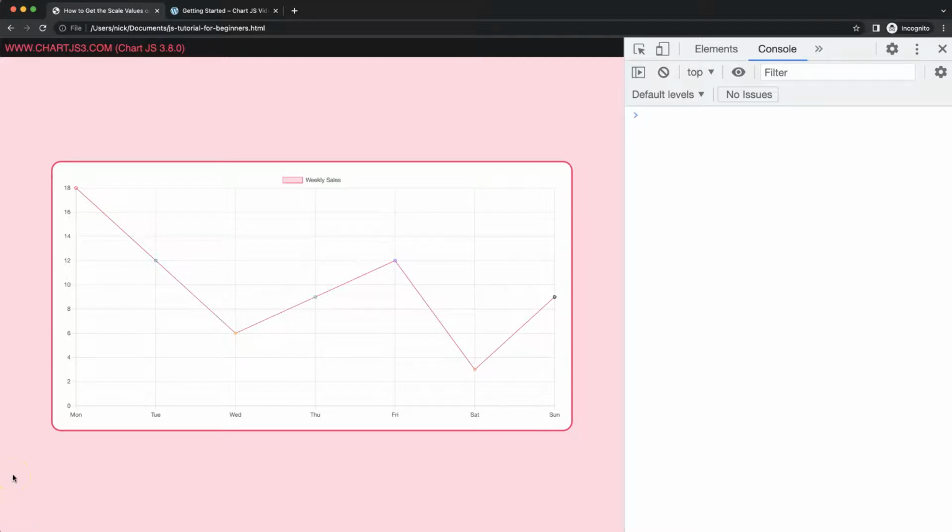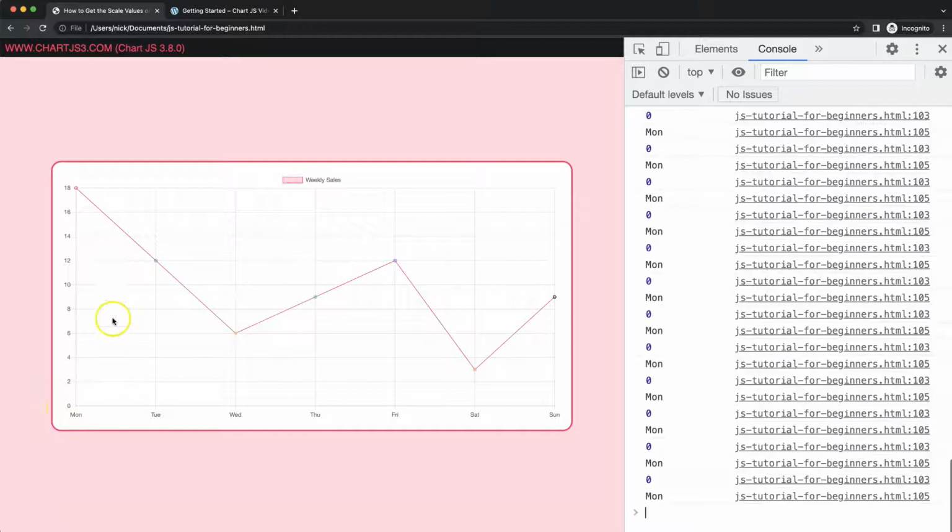In this video, we're going to focus on how, with our coordinates, we can get the label or the scale value here at the bottom. As you can see, as I hover around here, or move with my mouse, it gets Sunday, Saturday, whatever the variable or the label would be based on where my mouse is hovering. So let's start to look at how we can do this.